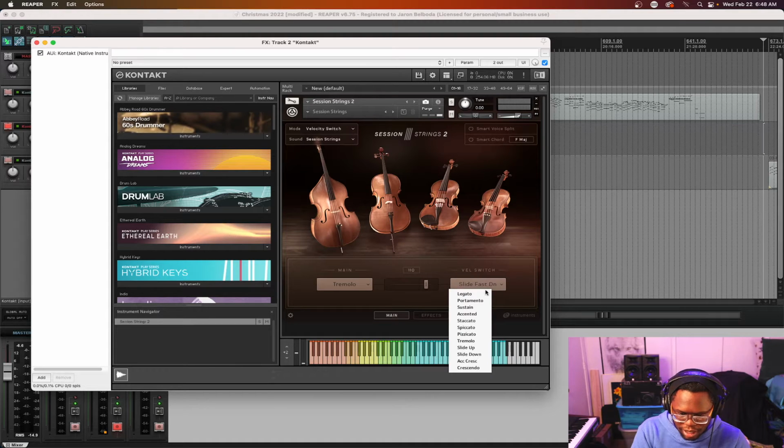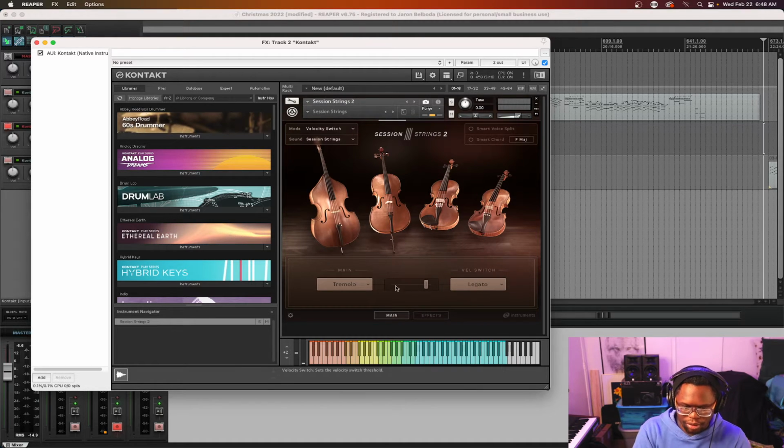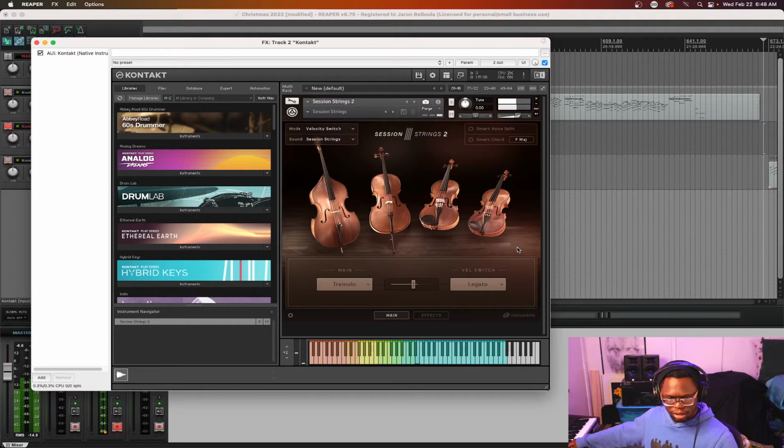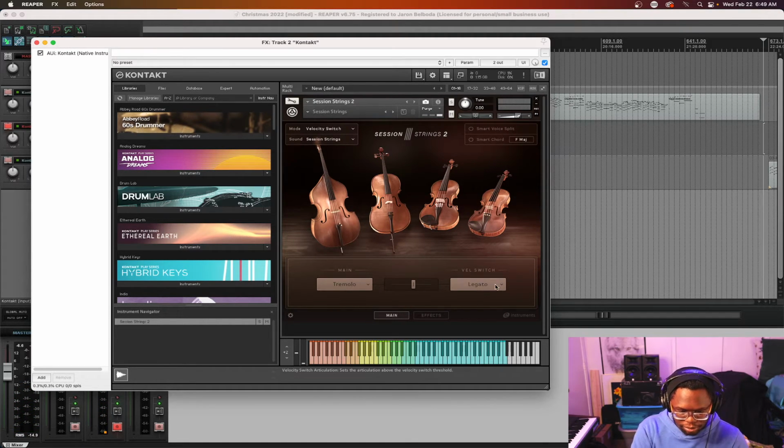Now, let's look at the different types of velocity switches. So it could be legato. I'm going to bring it down for the sake of me not having to play so hard to activate it. Yeah, I don't think they do tremolo way down there normally.